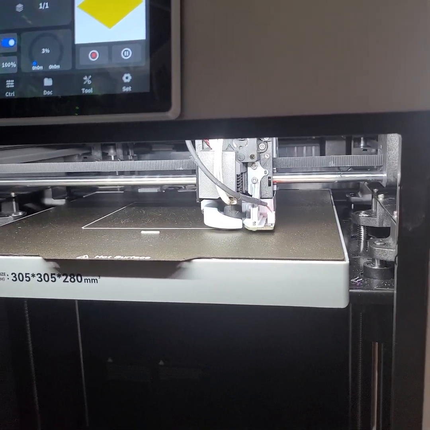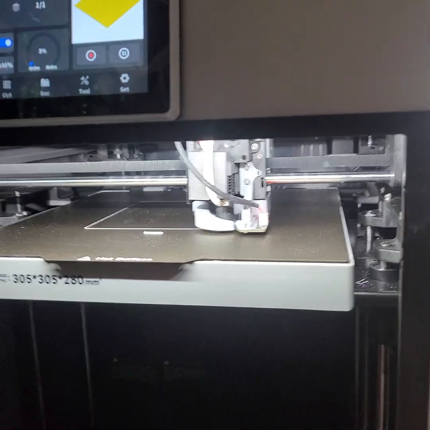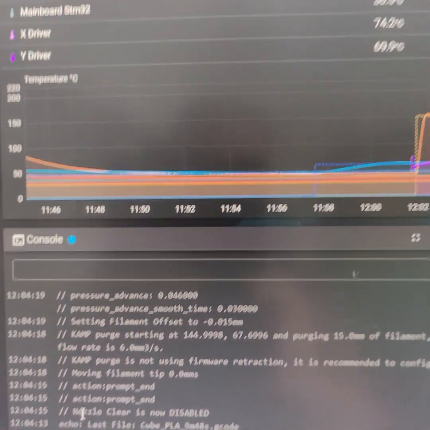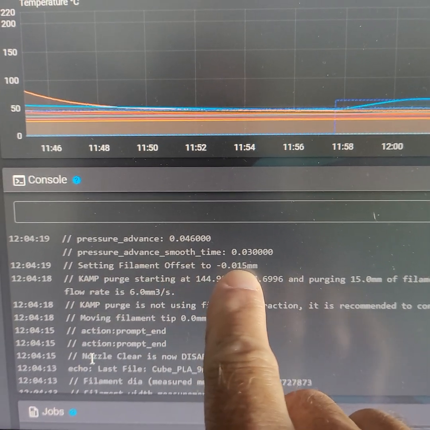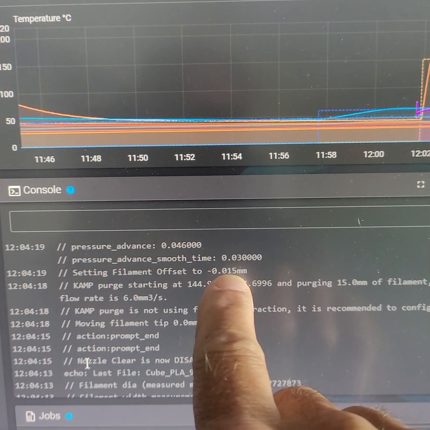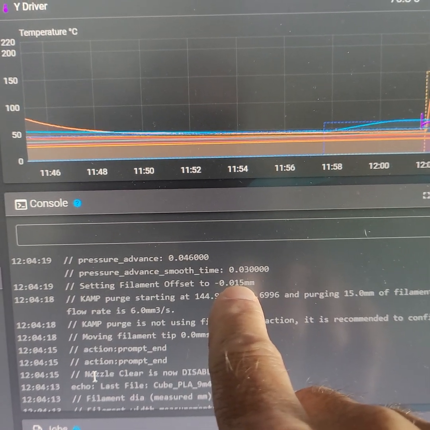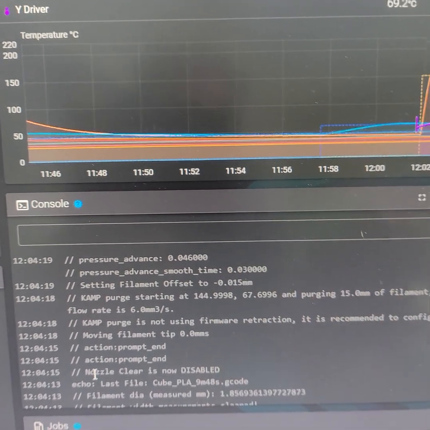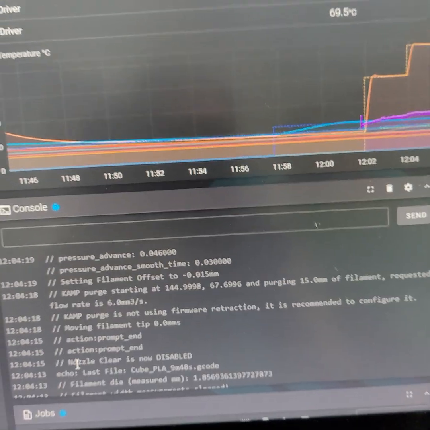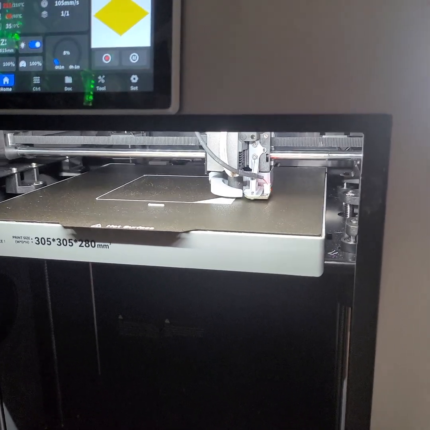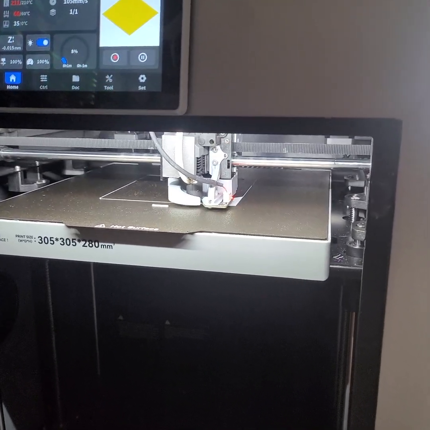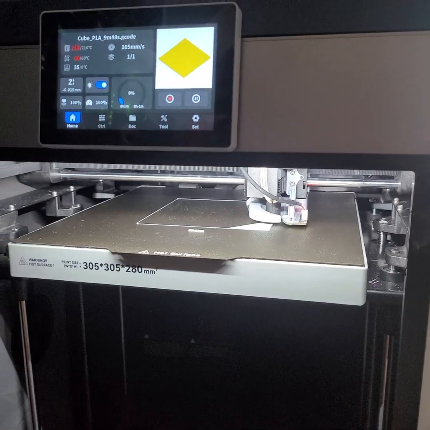And there you go, it's starting its whole sequence and everything. If you look over here, see my setting, the filament offset. My offset is set to minus 0.015 of a millimeter, so it's exactly what we wanted. And this is what gives you the best result. Obviously, it's going to go with each filament. For each filament, you're going to have to do your little sample. You do a little cube, like 30 by 30 or whatsoever, and then adjust, trim your Z offset.